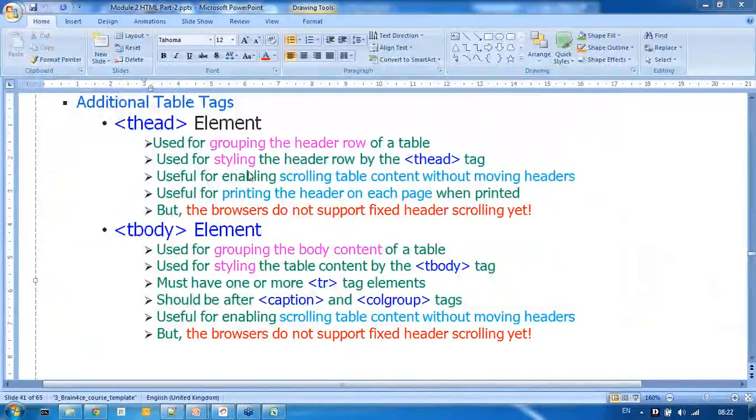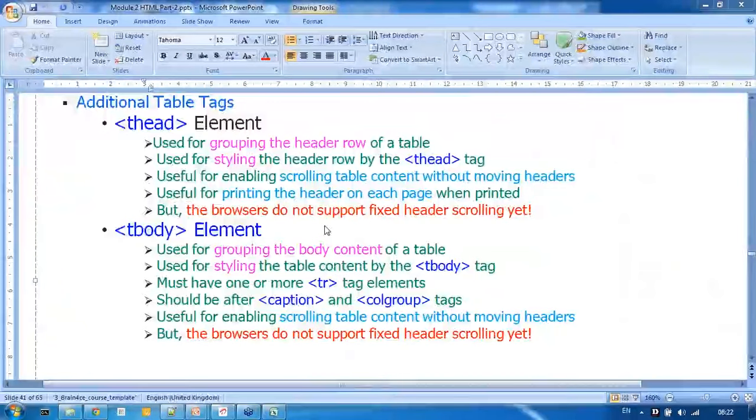Those are the benefits I talked about in the previous two bullet points, while scrolling and also while printing. Currently, the browser implementers probably haven't thought about this, that this is the way it can be used, and at least last time I checked, it was not implemented in any of the browsers.